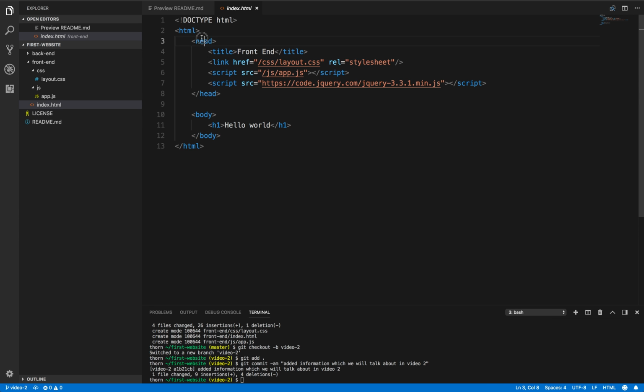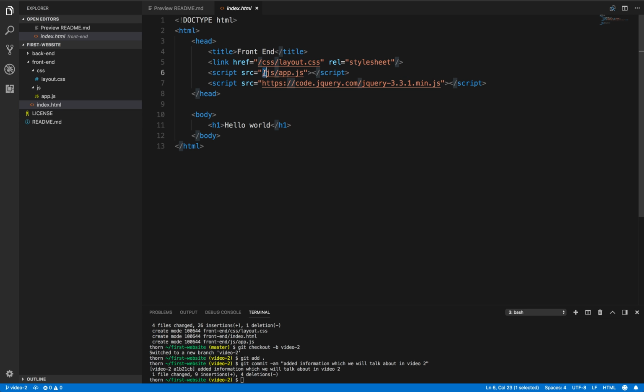So the head tag contains all browser settings. I'm using this very loosely, browser settings here at the moment. You know, what title should be displayed on the browser tab, and also all other files that you need. Now, in this website so far, we've said to the browser, hey, load this layout.css file and load this app.js file and load this external jQuery file. Now, it knows that it's external because it sees that it has an HTTPS, or HTTP protocol, to say, hey, you're going to have to go off and fetch this from somewhere else.